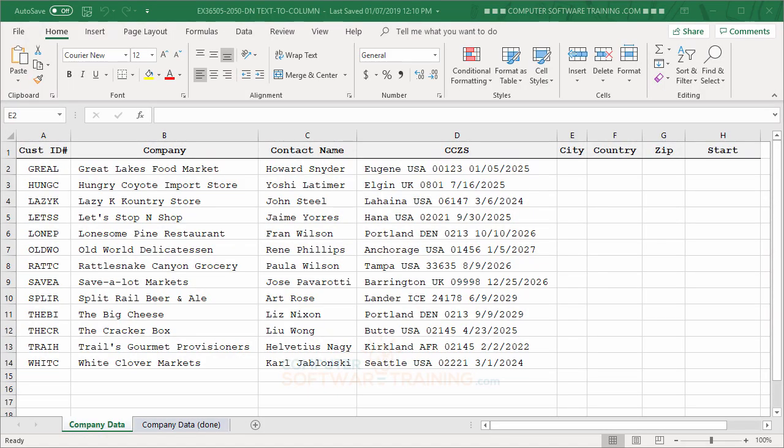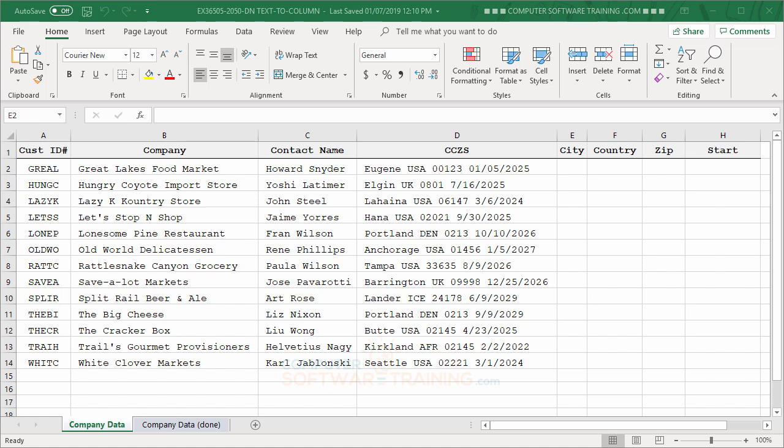Now, the data that we have here came in just fine for the most part, except we were expecting column D, which has about 4 fields of information in it, to come in as 4 separate columns. Now, we learned in a previous video that we could maybe use a combination of the left function, the right function, and the mid function to pull certain parts out.